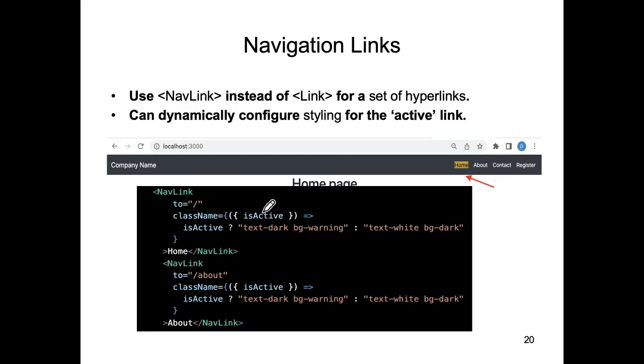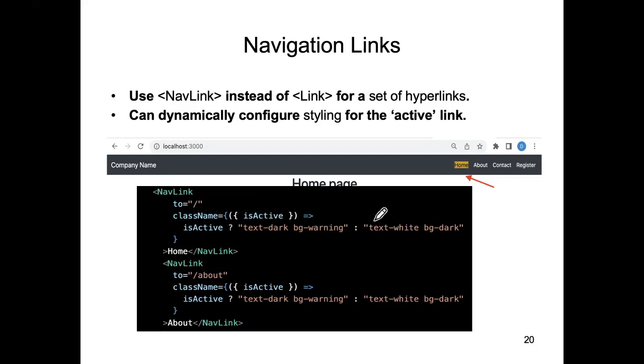And so what I'm doing is, via destructuring, I'm accessing that Boolean variable. You call it anything you want to, but, well, sorry, you don't have the option. It has to be called isActive. That's prescribed by the NavLink component itself. And you can see what I'm doing here is I'm checking to see, is the isActive Boolean true or false? If it's true, use this styling.